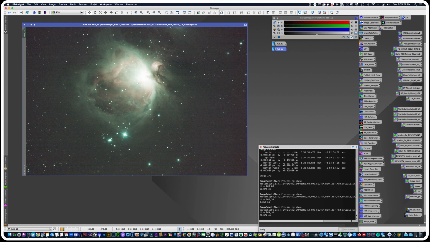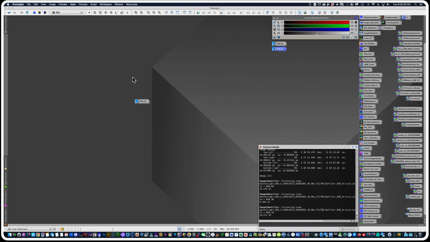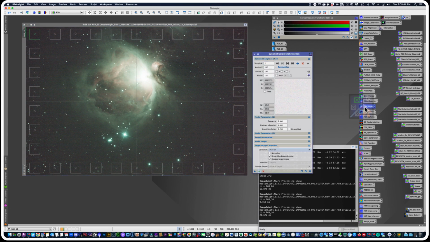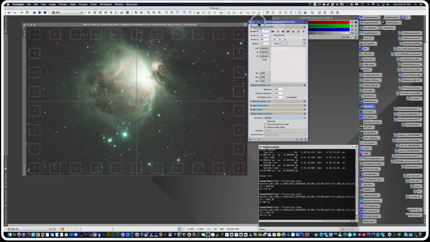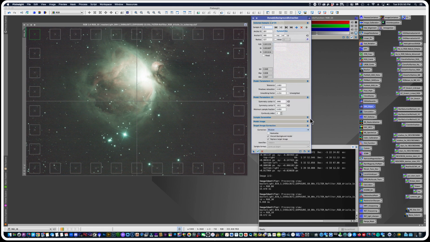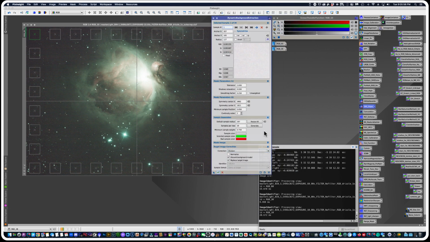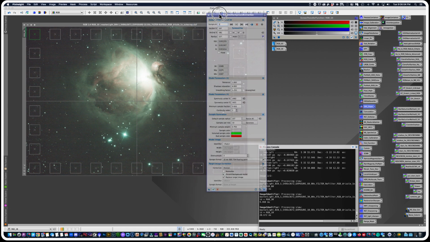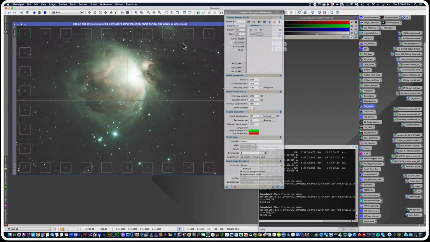So what I want to do now is, well, let's just start with this one. I want to run DBE on this, and I'm going to use the dynamic background extraction tool that I call Edges, where these are my settings. I'll open all of them up. I got these settings from Sean Nielsen, who has an awesome website called Visible Dark, and I highly recommend visiting his website. But these are the settings.